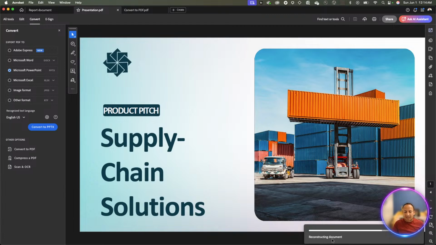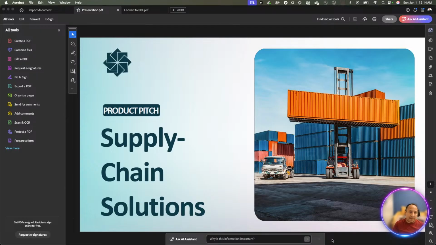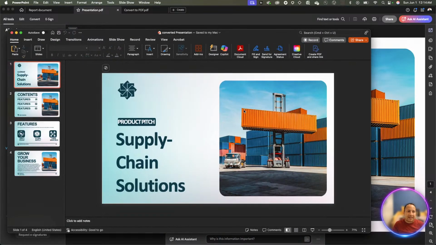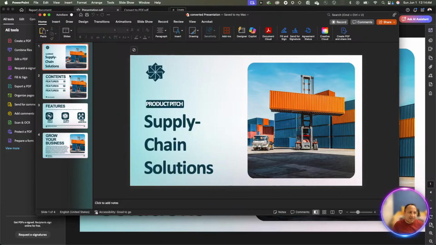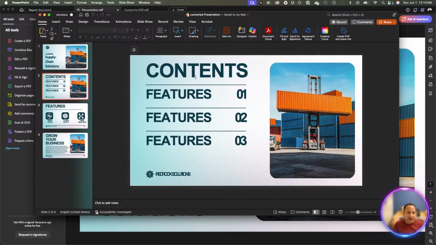It's kind of the same process. It's going to process the file, understand the content, and make sure the look and feel of the content remains exactly the same as it was in the PDF, in the resulting PowerPoint that you can see on the screen, right? Once I have that, I can go in there and make changes, whatever I want to change.